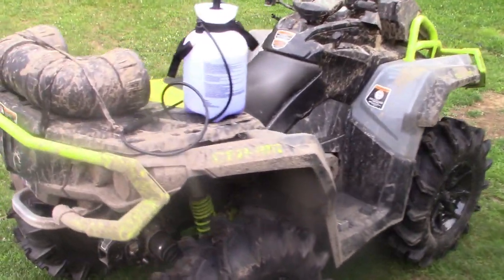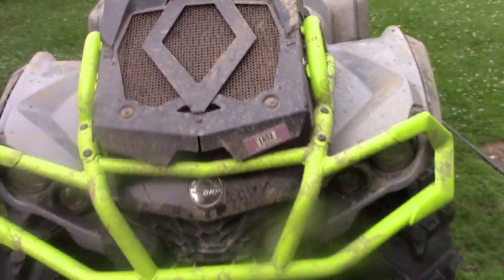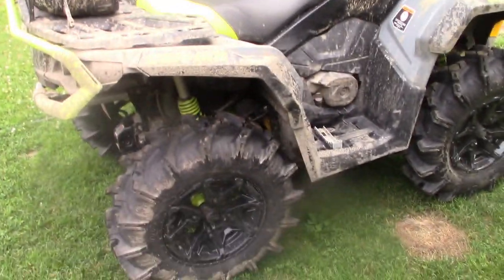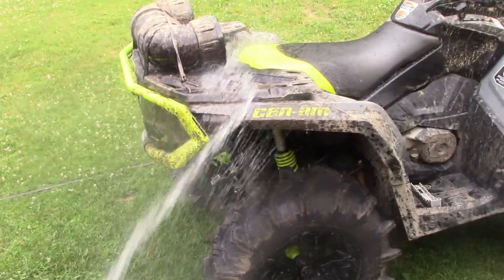See if it takes off all this mud. As you can see, it's fairly muddy right now. So we're going to see if it's the real deal or if it's fake. Alright guys, so what I'm going to do right now is just pre-soak it with the water, loosen up that mud a little bit.